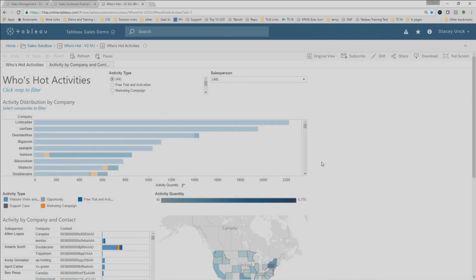This dashboard uses data from Salesforce and Eloqua to track the activity of our customers on our website. So you know that when you go to Tableau.com and you want to look at one of our white papers or download a trial, you're filling out a form, right? This dashboard at the top shows the actual accounts. You can sort by rep if you'd like. And then you can click that account and drill down into who the contact is. Our actual dashboard shows what the activity was, whether they downloaded a trial, when it was, and so forth. It can also be filtered by date. So who has interacted on our website in the last day, right? I should get a hold of those guys pretty quick.